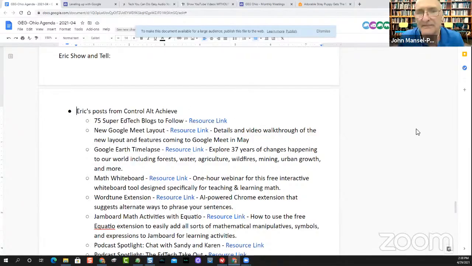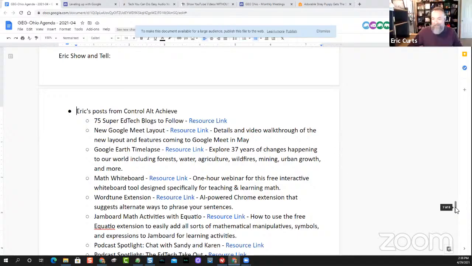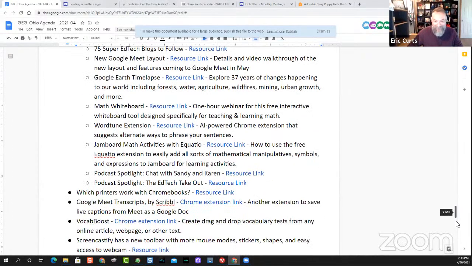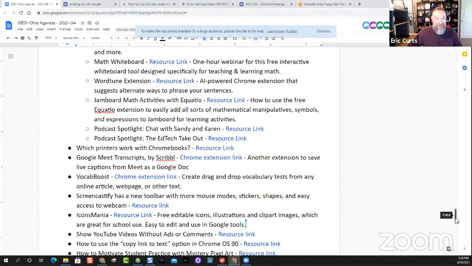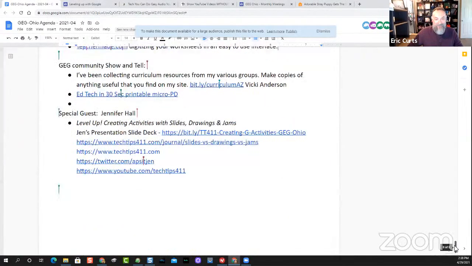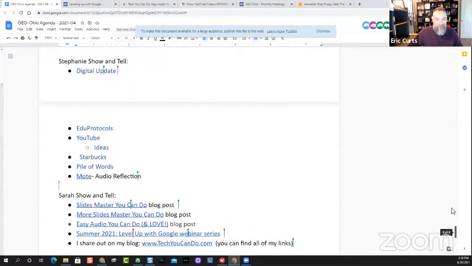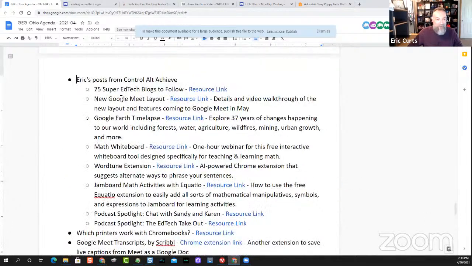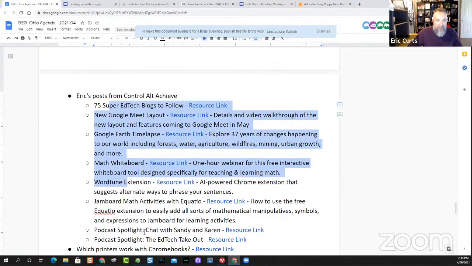Well, the last show and tell before we move over to Q&A. I've got a section here where I'm going to mention, and don't worry, I'm not going to go through all these things, but I'll mention a couple of the key ones out of here. And then we will take a quick look at the community show and tell. A few things have popped up in there, and then we'll head over to Q&A. Please continue to throw things in the chat if you've got questions or comments for anything that anybody has shared so far. So under my show and tell, real quick, I do have some blog posts from this last month.